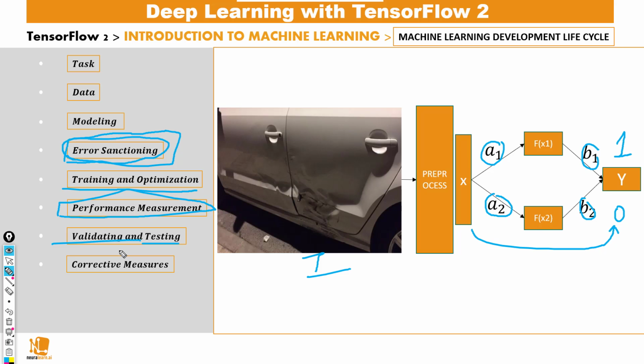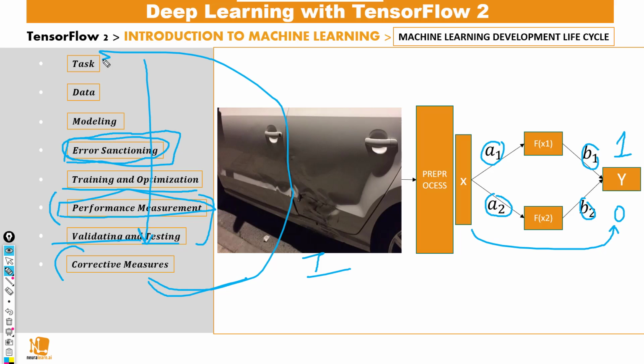And from there, based on this performance, we are able to come up with some corrective measures. So take note that we don't just build and then finally test, but we also have this feedback where, based on what we see or based on the performance of our model, we are able to come up with some corrective measures at the different stages of our pipeline. So we have, for example, the data, so we could modify the data. If in case our model isn't performing very well, we could go ahead and gather much more representative, useful and cleaned data.